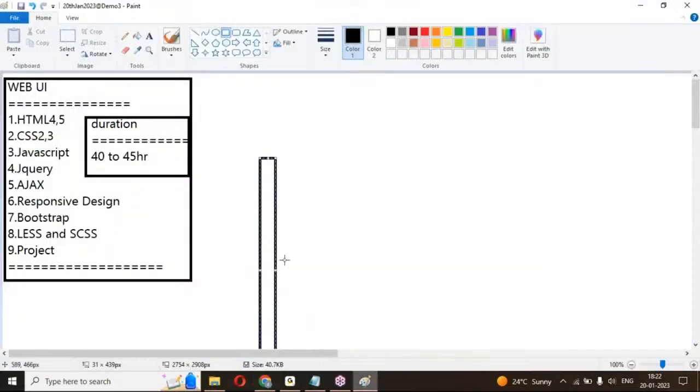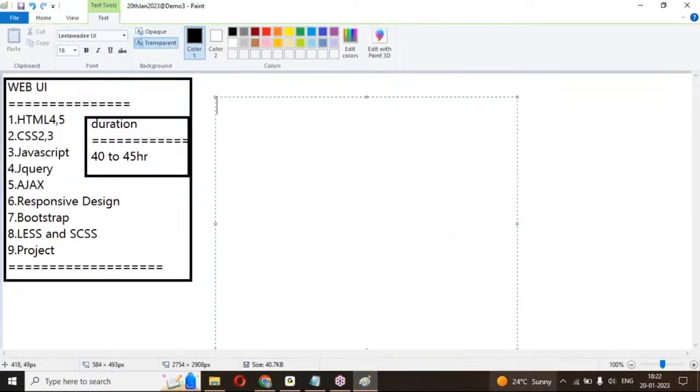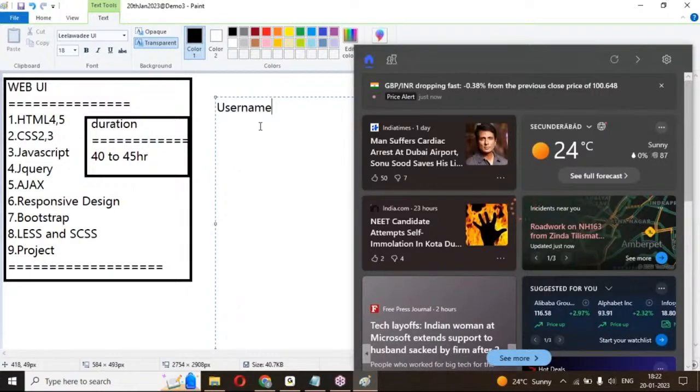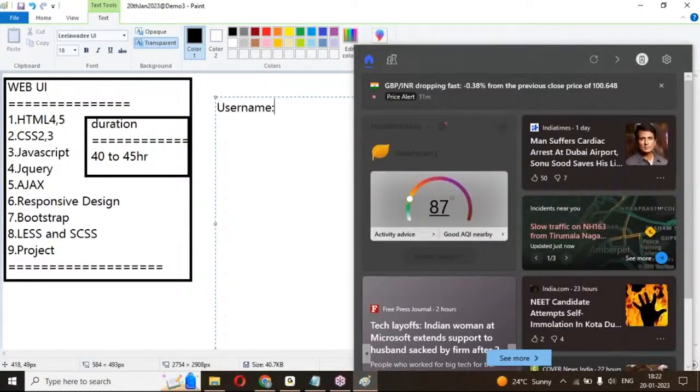I'll enter my username and password. If I enter my username here, after entering that username, here itself I can click on the submit button.